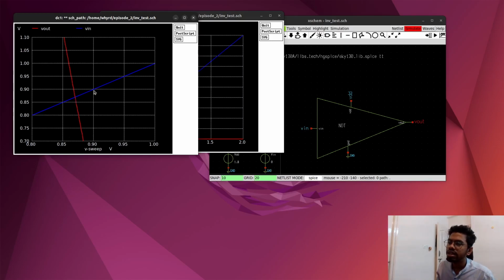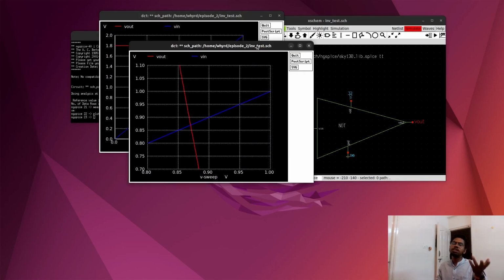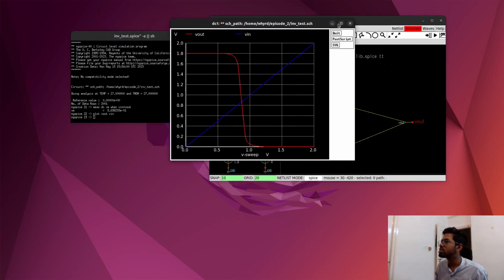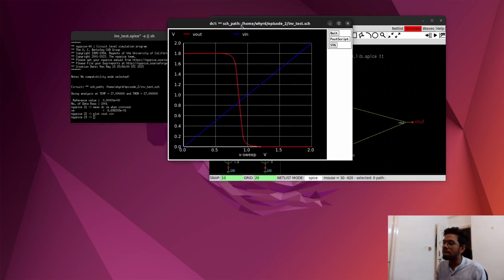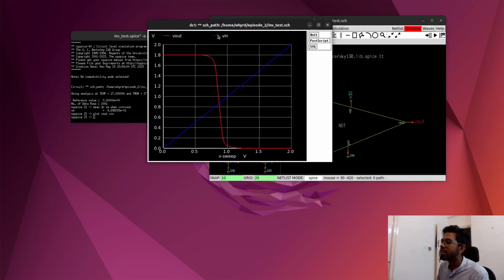Mostly our aim is to get it here, but in the practical scenario, in all practical chips, we don't do that. 2 is sufficient actually. For some very specific reason, probably we need the best noise margin, that time we use that ratio. And I have said noise many times, probably you are not appreciating noise yet. If you know the theory, you might be appreciating, but in our next video for sure we're going to see the noise margin analysis, and at that time you will actually appreciate everything.